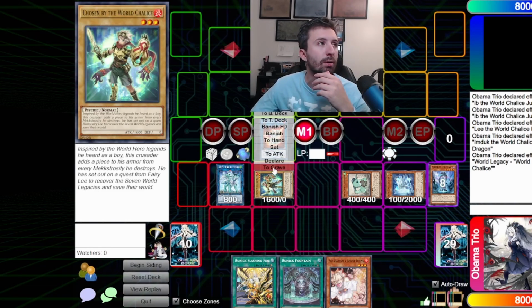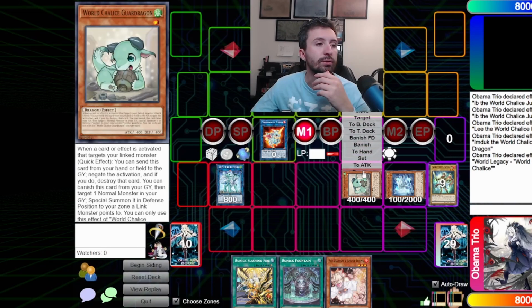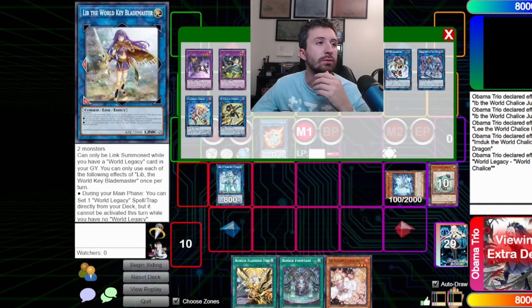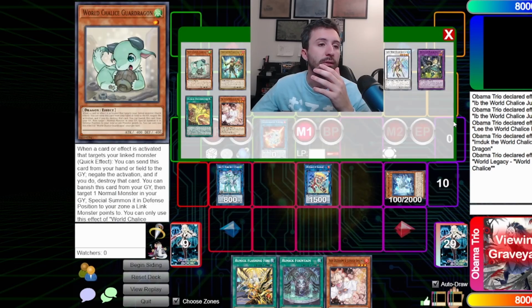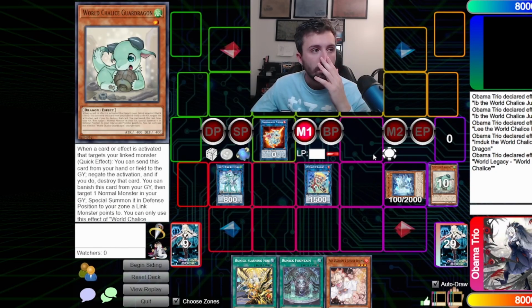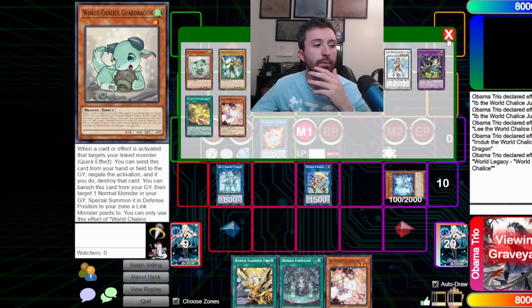We are able to link off the Chosen, and we'll do the Guard Dragon into, we can go Pit Knight, or we can go Lib. This is where your end board kind of has to start being crafted depending on what you have. For this example, I'm going to do Pit Knight. And then after this, I think we have enough bodies here where with the extra Runic spell, we're actually able to end on the IP as well and get the fountain draws.